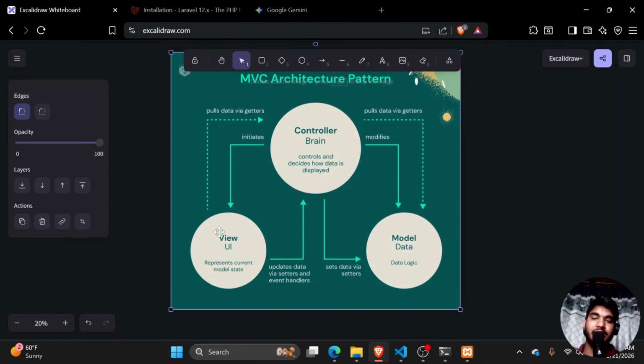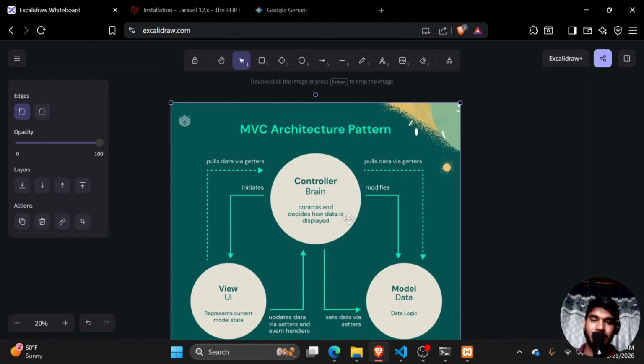Now you can see the flow: data flows by getUsers and by getUser. Then the controller initiates, and after that it renders the view. Then it modifies the model data, and finally it sets data by the setters and updates data by the setters and event handler.